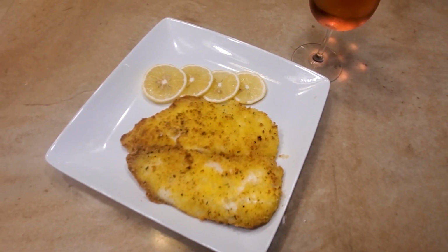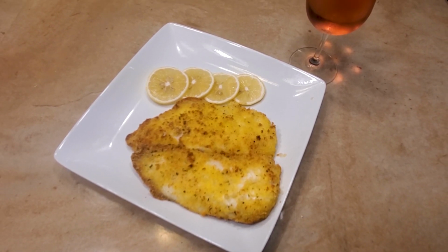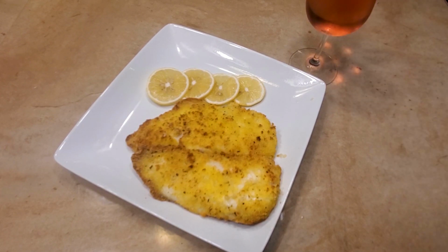And you can pair that thing with some tartar sauce or sriracha tartar sauce if you want to get creative. Or just as is, baby, with a little wine or something like that. A little white wine.